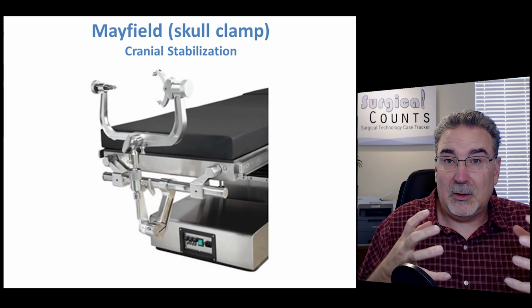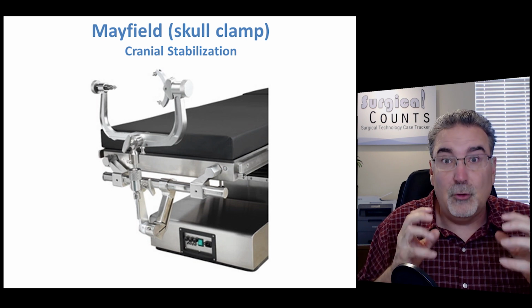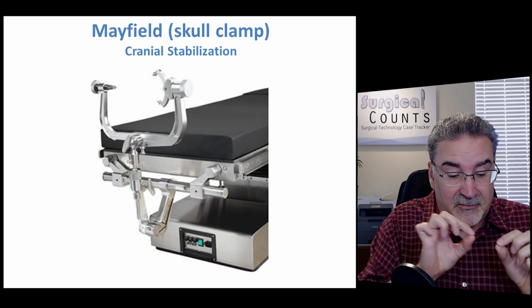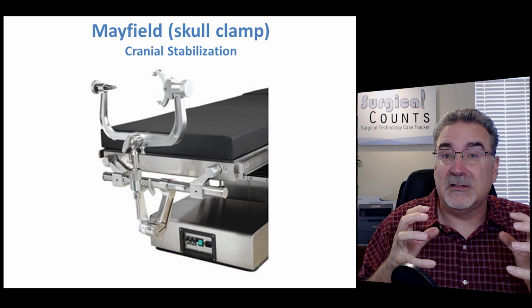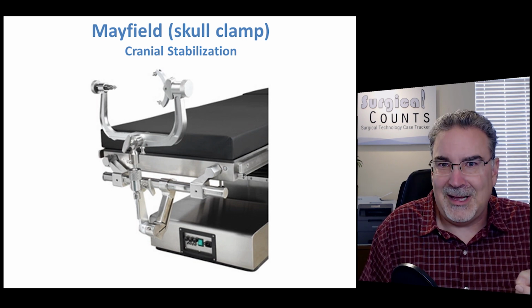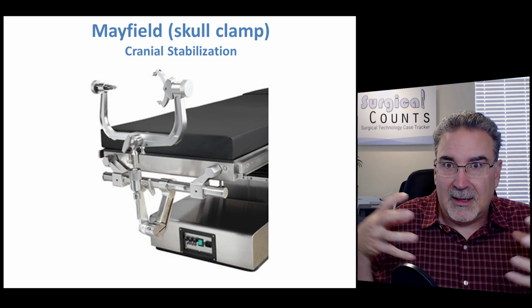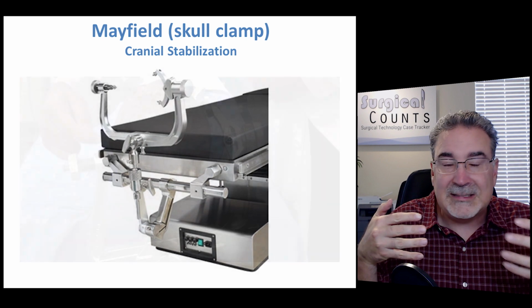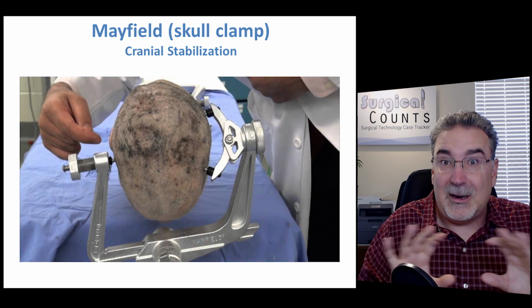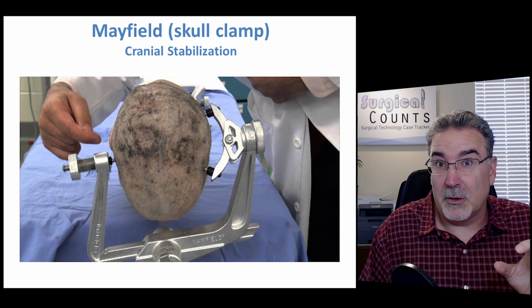In order to stabilize the skull during brain surgery, we don't want that to move at all, right? Because it's very delicate work. So we want to make sure it's really fixed well in place. We use something called a skull clamp or a Mayfield. So the Mayfield is a skull clamp that holds that skull in place and keeps it from moving at all. Kind of a nasty looking device, but believe me, it's really important because you don't want any motion at all.